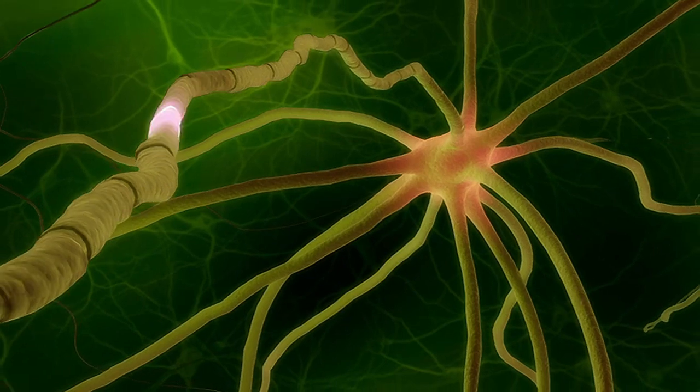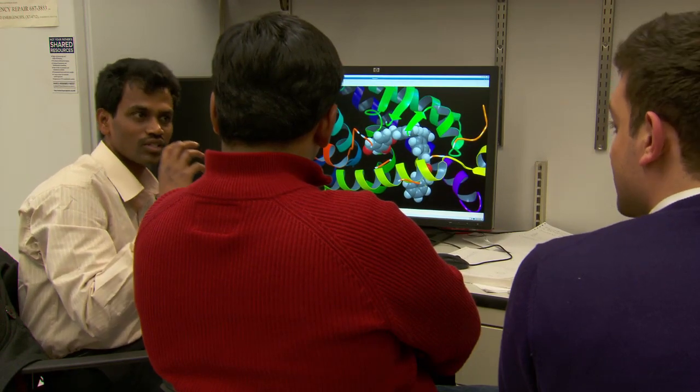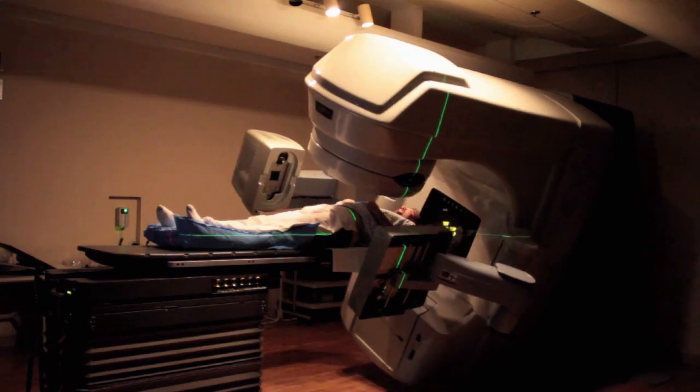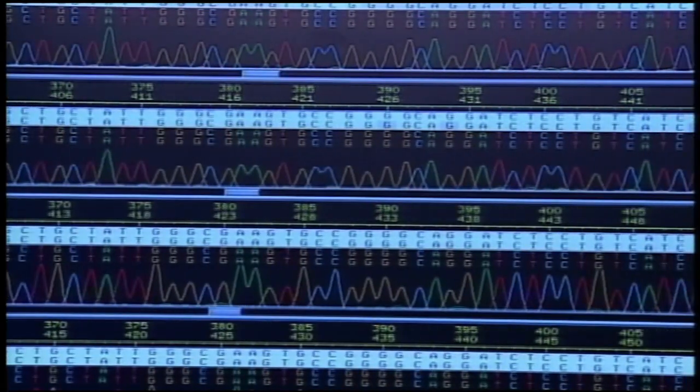If you have an abnormality X, you want to treat it with drug Y. You don't want to just treat with generic therapies that give most patients the best average response — you want to actually focus on this person's tumor and treat accordingly. If you look under the hood of your car, you could probably pull three or four wires and it would still run, but there might be one wire you pull and nothing will run. That's the idea: if we can figure out what the driving mutations are — the ones that are really in command — then medicine development gets much more rapid and effective. By measuring that, we can sort patients into the important groups that they are. Divide and conquer will be the answer, and we can do it today.